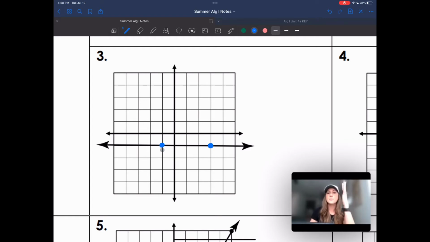Now when I calculate my rise, you notice you don't rise or fall any, right? You don't have to go up or down to get to this point. So I would say, okay, my rise is 0 over, and then how many do we go over? Well, we go over 1, 2, 3, 4. Okay, so if we're doing rise over run, we would say, well, that's 0 over 4. Okay, put that in your calculator. Literally, I challenge you, type it in the calculator.